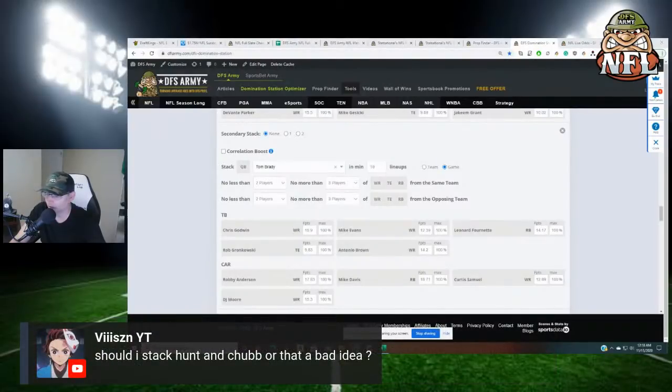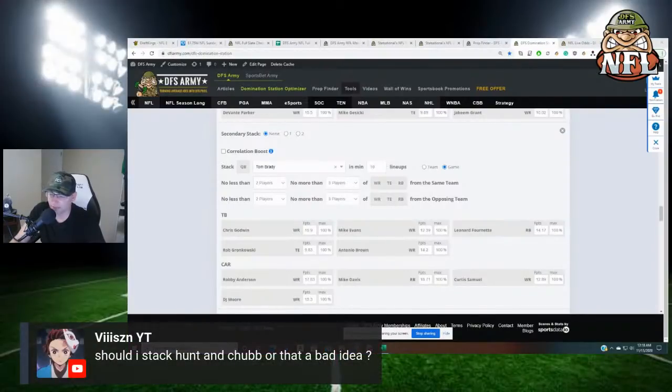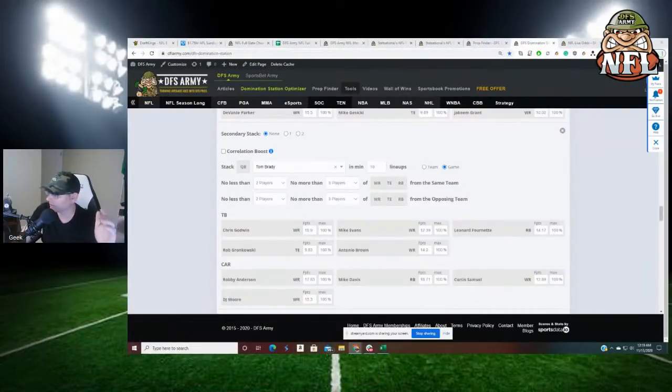Should I stack Hunt and Chubb? That is very bad. I would not do that. One or the other. There have existed times when both went off, but that was when Kareem Hunt was cheaper. Kareem Hunt is priced up like a starter. So you're not getting Kareem Hunt for the backup player discount. You're paying starter money for him.